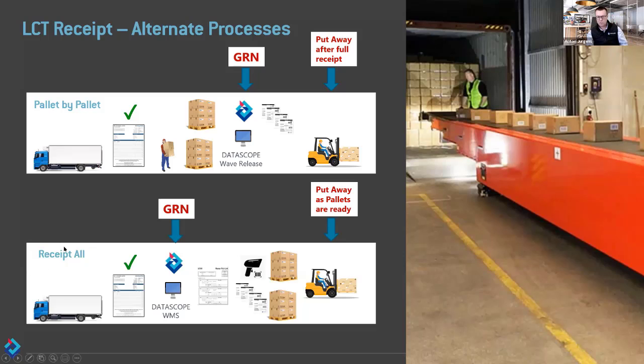And then the other one is the receipt hall. So just like the PO one, where we could put in the quantities, click the allocate all button at the top that builds up all the pallets in one shot, and then receipts them and prints all the labels, we can do exactly the same on LCTs as well. We just want to point out that the functionality is consistent. What I can do in the PO receipt screen, the different methods, on the LCT screen we can essentially do exactly the same processes, right? So that's just touching on that. I don't think we need to go into much more detail.